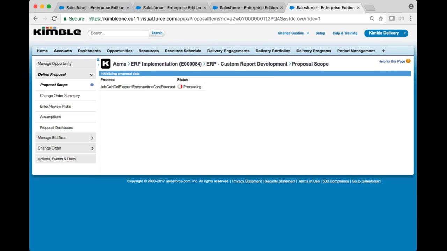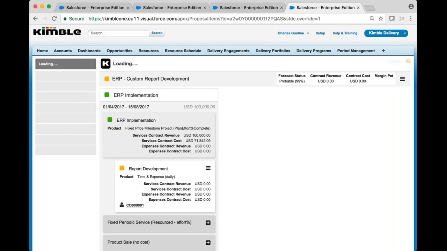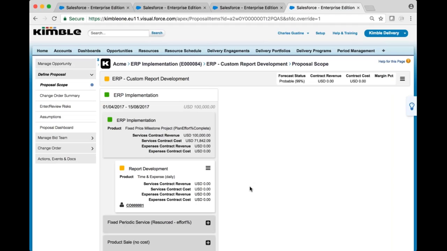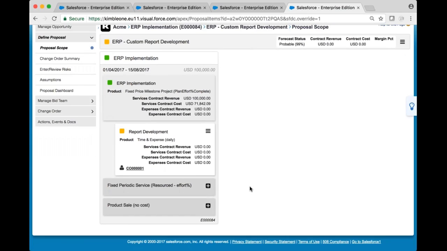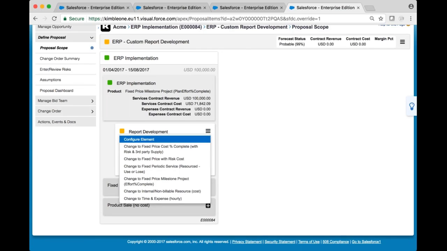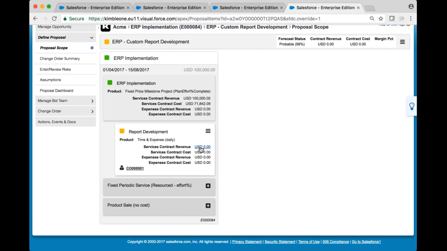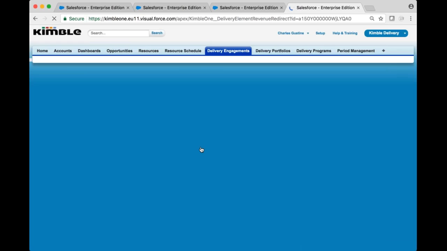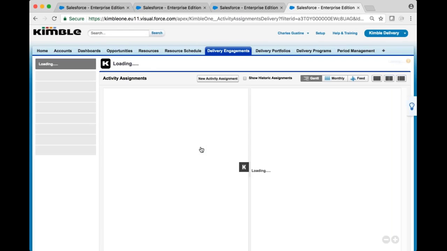In creating the proposal before, Kimble will now go through the effort of creating the baseline information on that particular element for us. And now my next step is then to go in and update this particular element and either configure it by adding potentially generic resources there, or I can go directly into the engagement itself and create the assignment there.